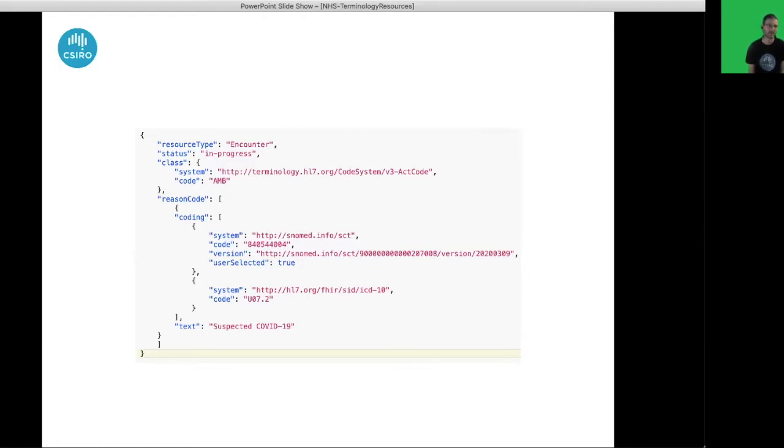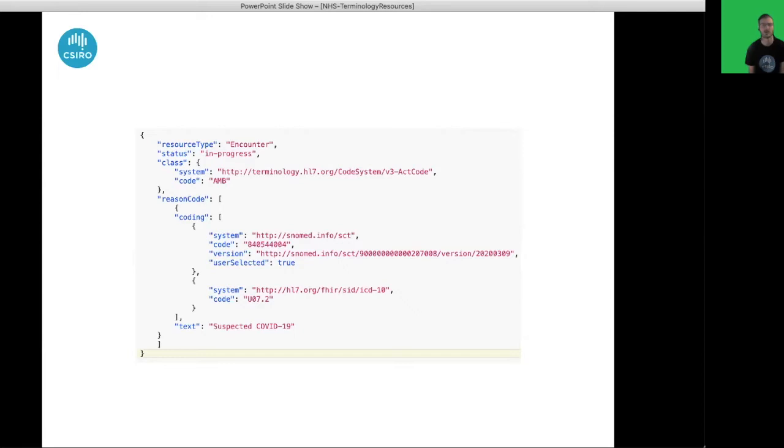The third element here is the reason code element. It's a multi-valued element. And it's a multi-valued codable concept typed element. So what we can see here is that the single codable concept that we're providing has two codings inside it. So it has a SNOMED CT code. And in this case, we have said which version this comes from.